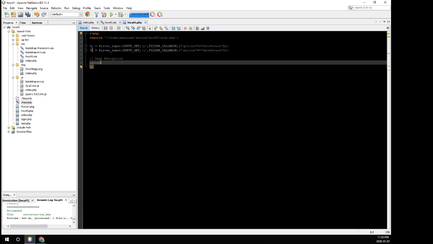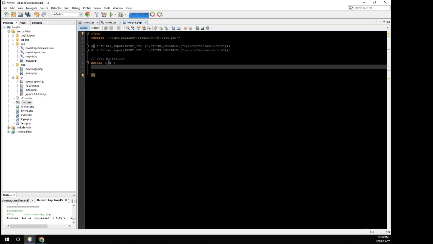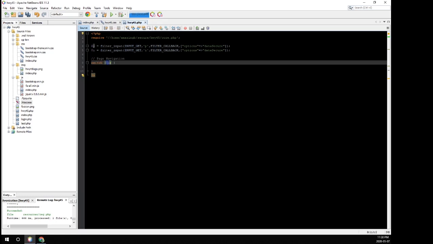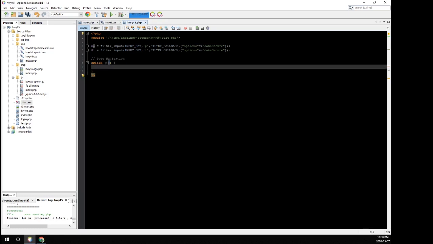And then I'm going to create a PHP switch. So we haven't done a switch yet, but it is fairly simple. So switch, instead of if, the name of our variable, so switch P. So what it does is it checks the value of that variable. And then for each case, we list a value. So case menu, then a colon, and menu has to be in those single quotes, case menu, and then do something.